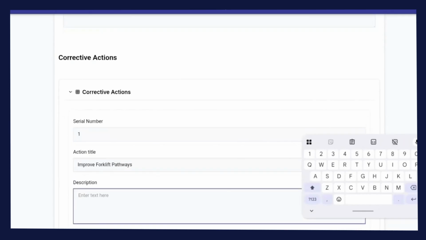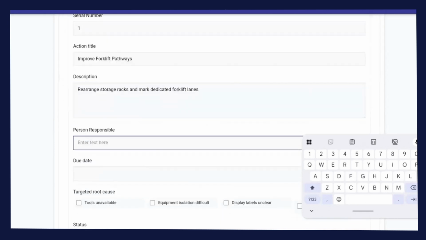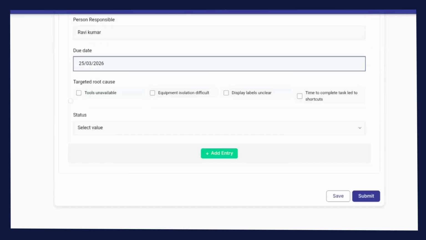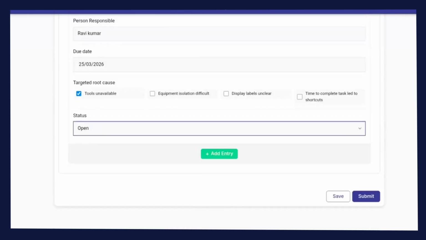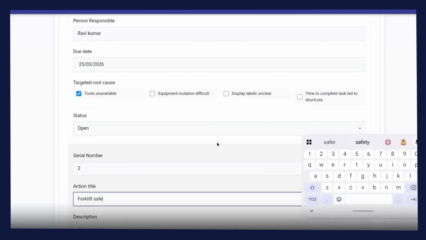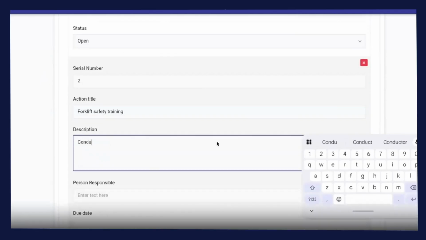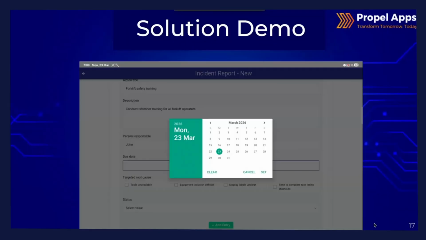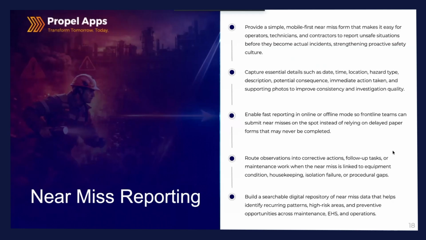So you can define these stages, and you can also define who is responsible for that particular stage of the incident management. Especially for preventive or corrective actions, the teams might enter more than one, so it's not a static screen. These forms are dynamic, allowing safety technicians and officers to enter multiple corrective and preventive actions within the same incident management process using digital forms tools. So that is another use case of digital forms.